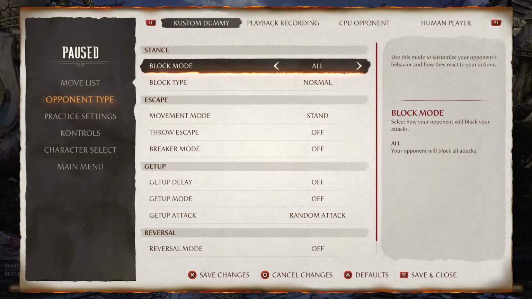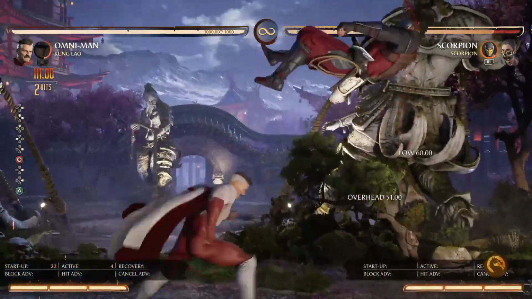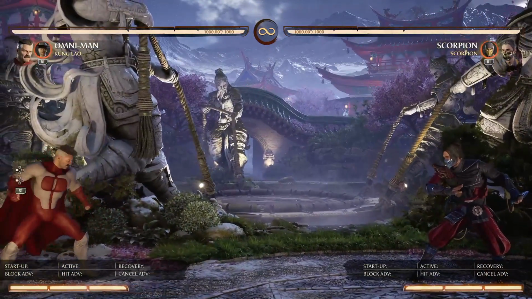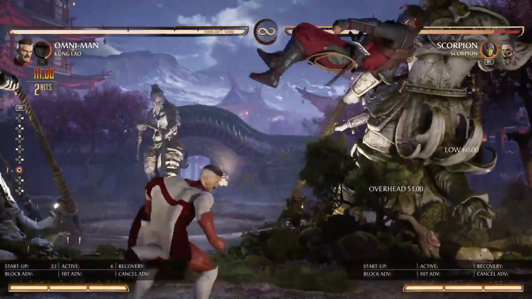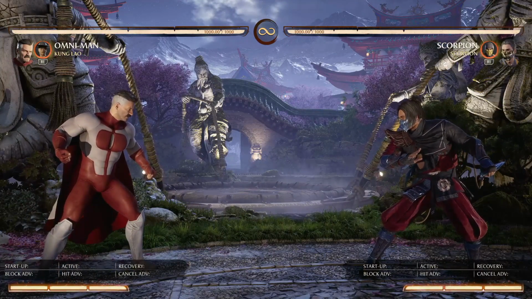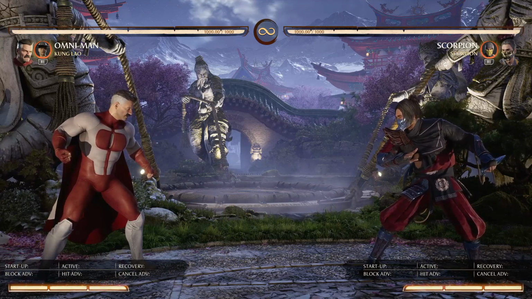And he doesn't even have to go overhead first, that's the crazy part about all this. You just do low, overhead. So you automatically get a low overhead mix from anywhere. So this is why this character is literally like skip neutral. I'm a brawler. I don't have to deal with your zoning. And yeah, he just gets in your face.